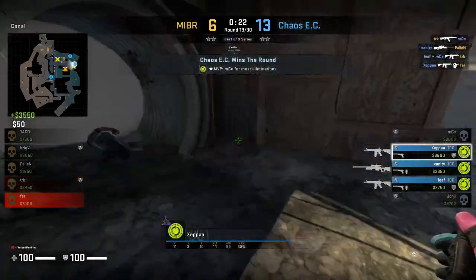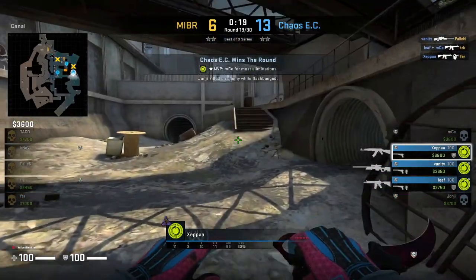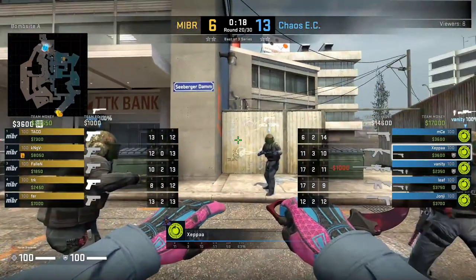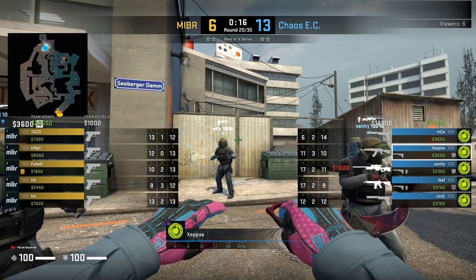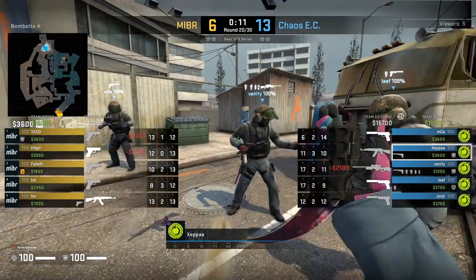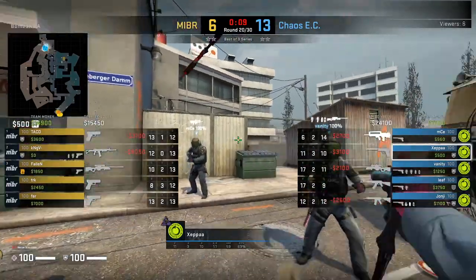Solid hold overall. That's exactly what we're seeing. Yeah, wow. That's super nice, right? Chaos really have nothing to work with. No utility, really. No flashes to work with. MIBR really going through, they go through the smoke as well, get the initial. But Chaos, really nice setup. A lot of crossfires and a lot of trades. MIBR really not getting any space to work with there.